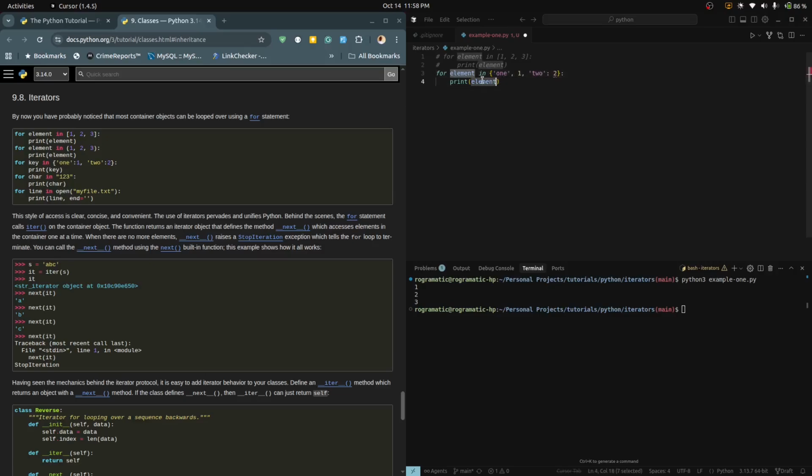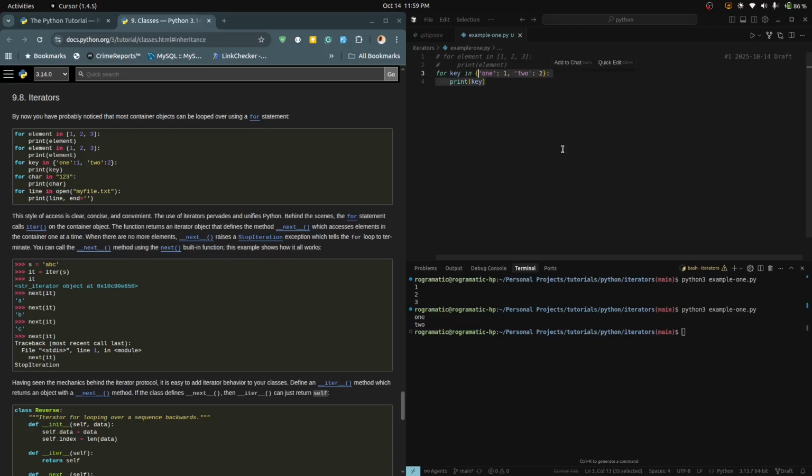Now, for key in this, let's print the key. Hang on, this colon. Now let's run this and we get the keys 1, 2.